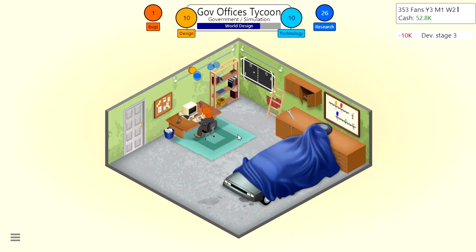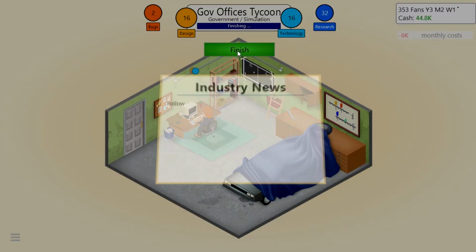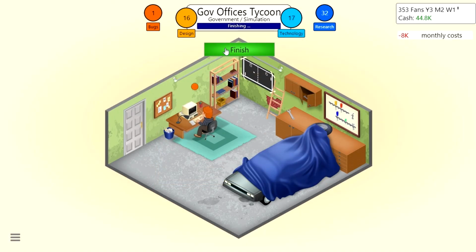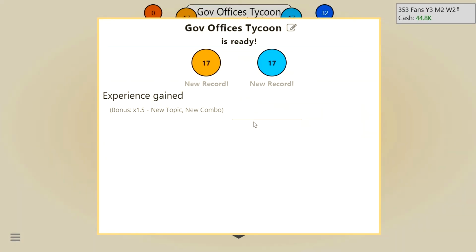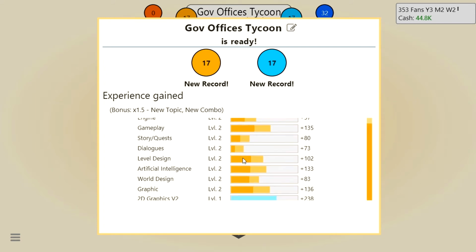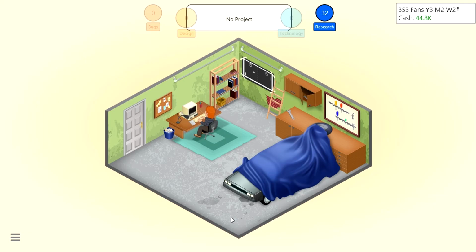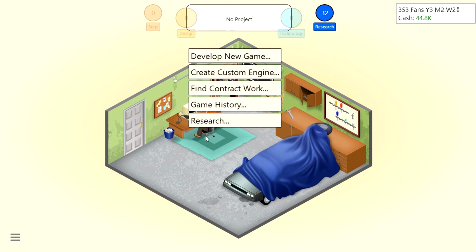Here we go. Okay, come on, give us some good points. There we go, 16-16. I don't know if that's a new record. We need another design point, I think. Get another design point, come on. Yes, nice. New records. 250 on that, which is a good sign of good things.